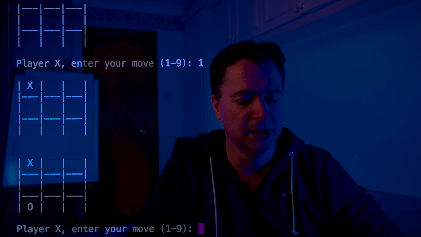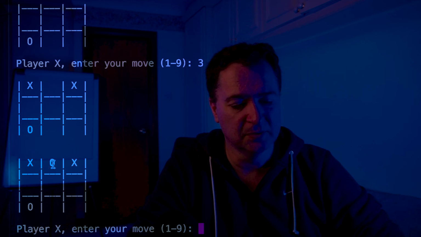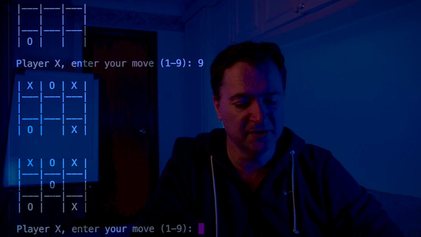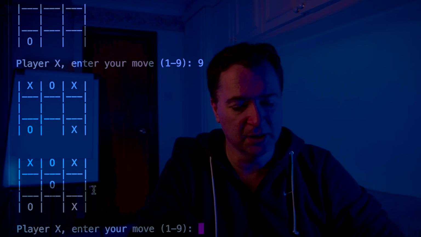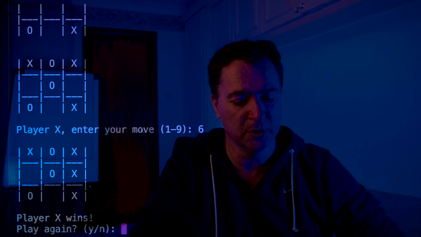So if I go for 1, you see it's gone down there at the moment. So if I pick 3, it's blocked my win here. But now if I go down to move 9 there for a second, it can block me here, but it's not blocking me on number 6 and I win the game. So that's why I'm saying that although I've implemented the Monte Carlo tree search, really it needs a better reward function and it needs more iterations to be better at the game.